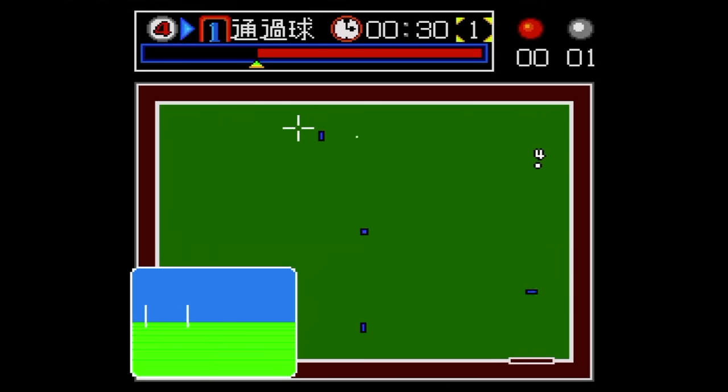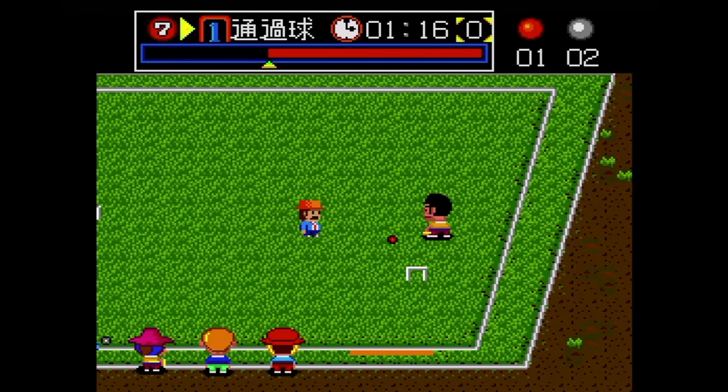Aim your shot and then hit the ball with the mallet! 16-bit power! The next generation of gaming is here! I'm sorry, TurboGrafx-16 Mini. I didn't mean to yell at you. I promise it will never happen again. I'm emotionally stable now. You forgive me, right?